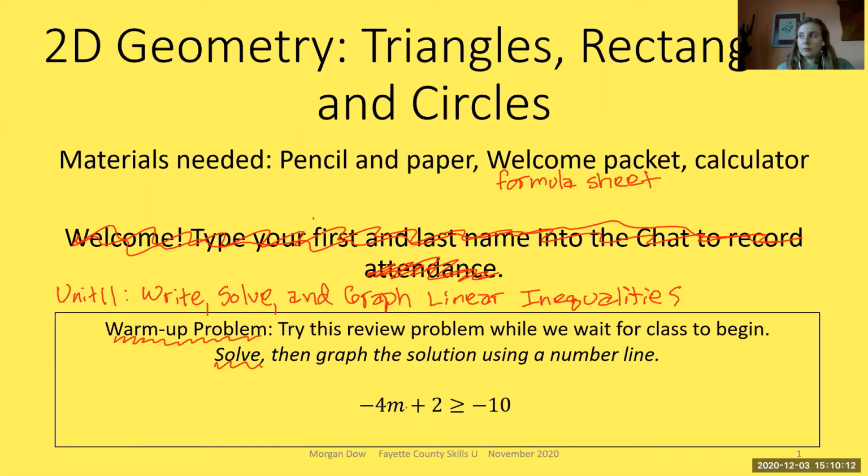So I'm just going to go ahead and follow the process that we practiced when solving equations and with solving linear inequalities. Our goal is to eventually isolate our variable, isolate the m on one side of the inequality sign, which means we need to cancel out this plus 2. We also need to cancel out the multiplication by negative 4.